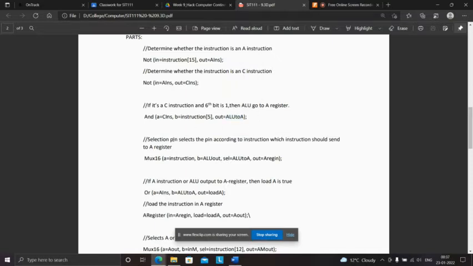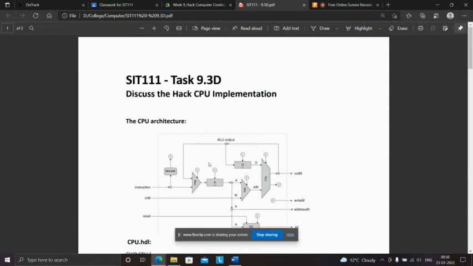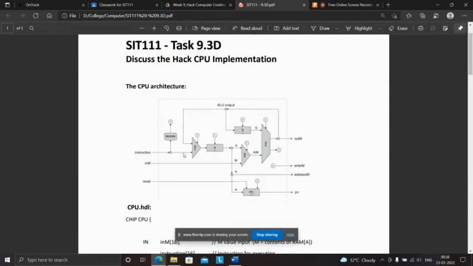Next is the selection pin and multiplexer. This will select which should be sent to the A register: the instruction or the ALU out.